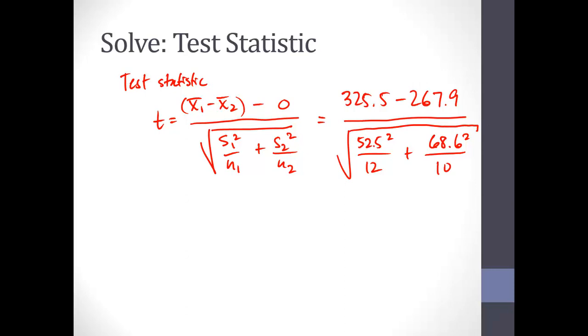So the calculation is getting a little more tricky, but again, be very careful when you're entering this in your calculator, be very careful with parentheses and all that stuff. But if you put that in, you should get 57.6 divided by the square root of 700.2835, we'll say, which is 2.177. So again, just taking the information that we have from our data and plugging it into our formula. Here's our test statistic.